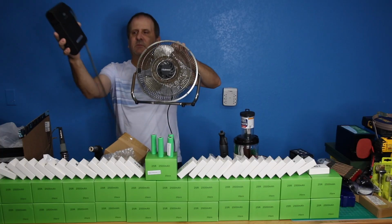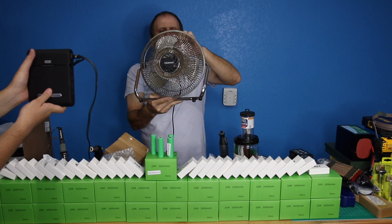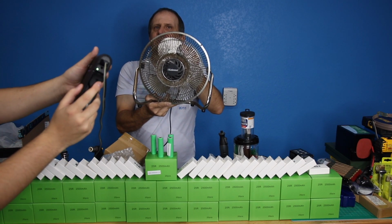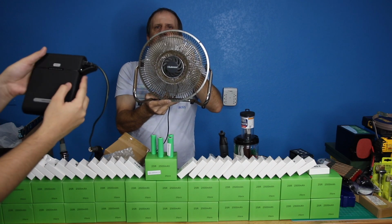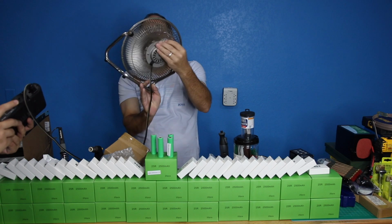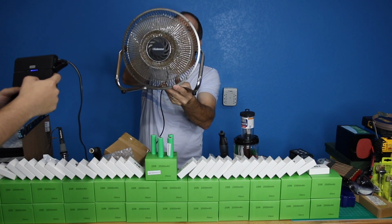Here's the fan. James, do me a favor. Hold the thing. Let's try to attach the batteries. Let's turn this little fan on high. So now we got a green light on the inverter right there where it powers up, and let's turn on the fan. Boom! We've got a fan on high. You can't argue with that.